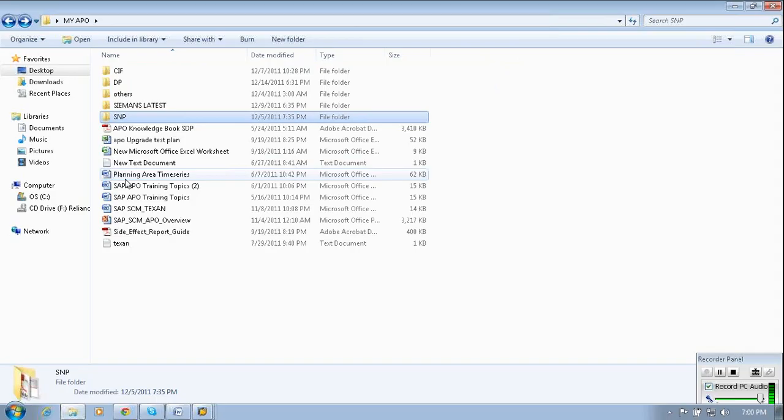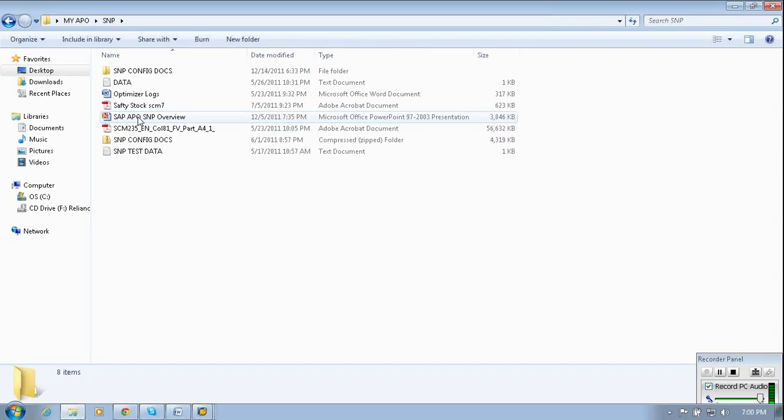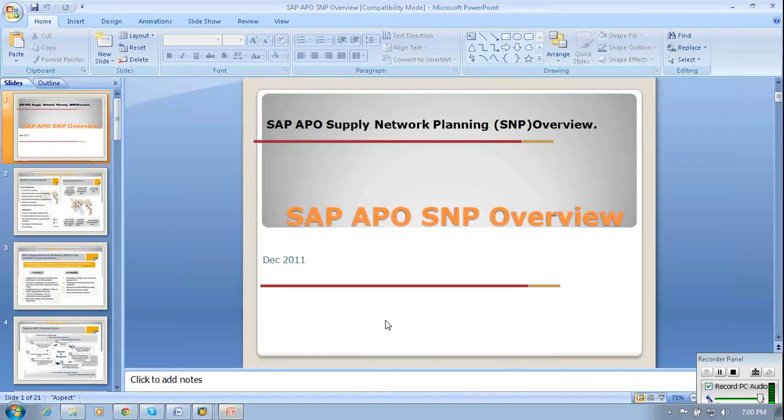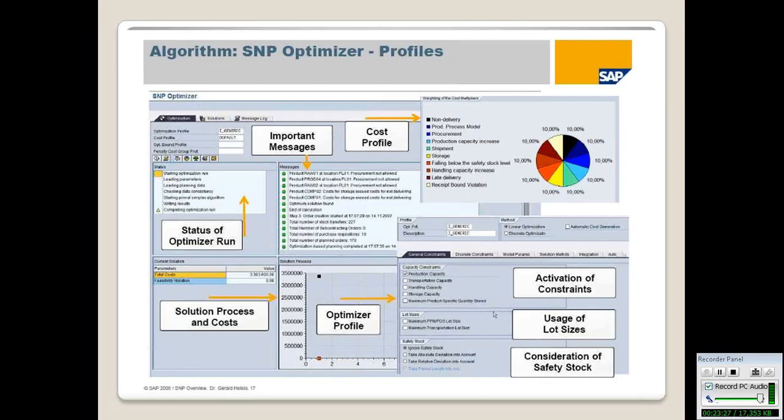And in the SNP overview, you can see the optimizer here.